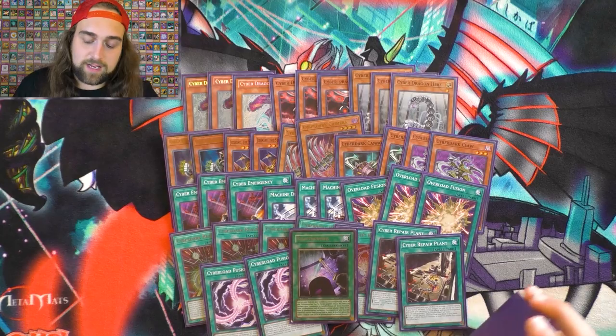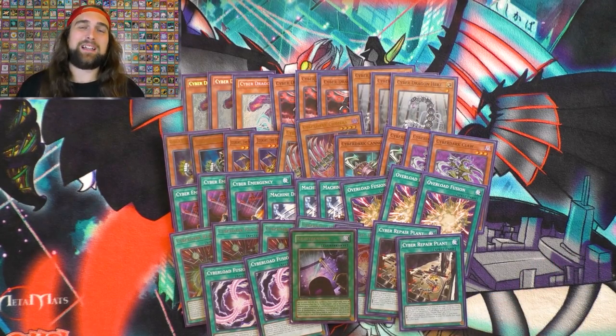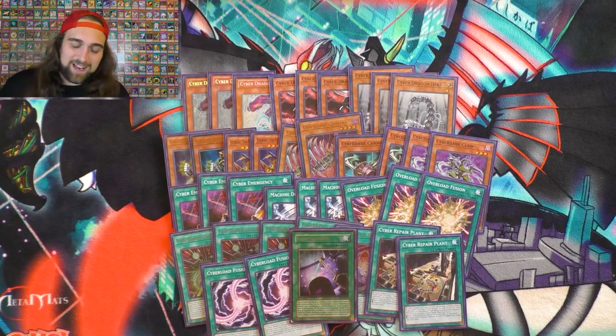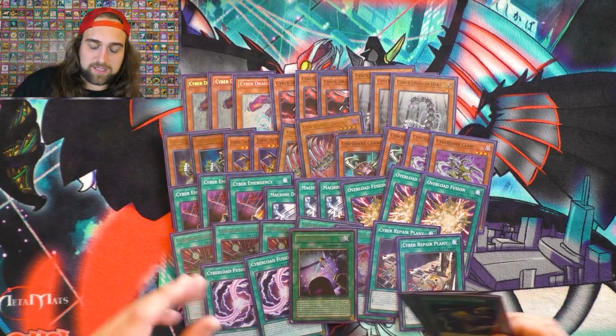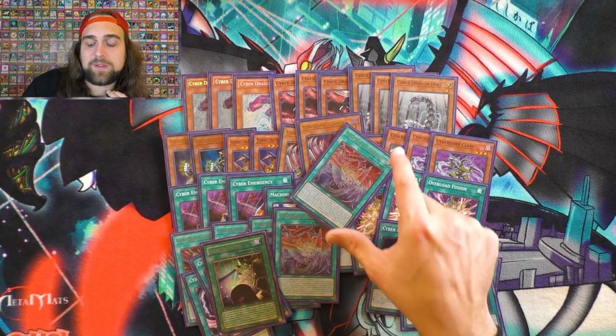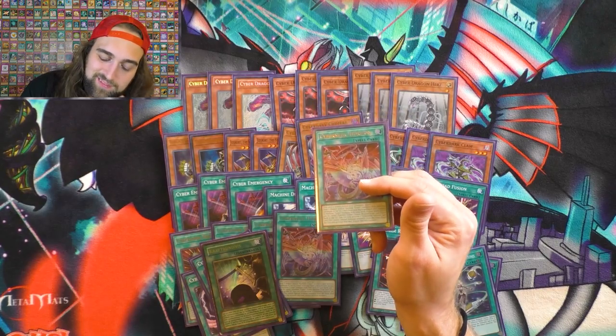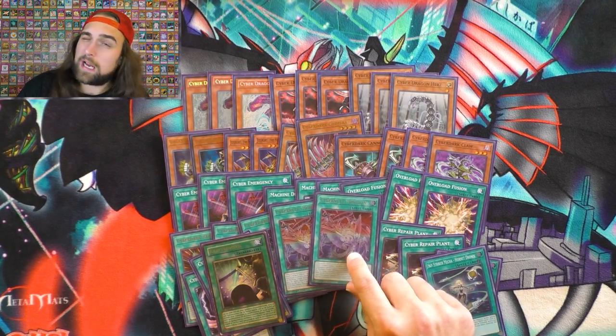I saw it in my Discord server. Somebody called Cyber Darks a leech on Cyber Dragons, and that's not true. I think these two strategies mesh very well together. I will say, though, that your options get limited with Horizon. This limiting you to machines does hurt, as far as being creative with the deck.